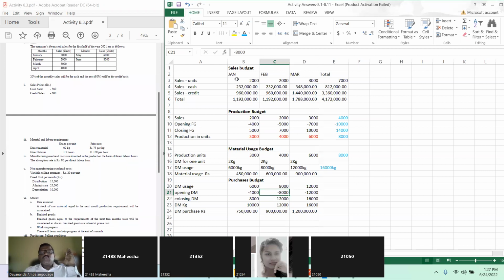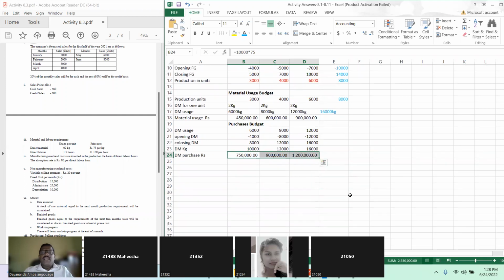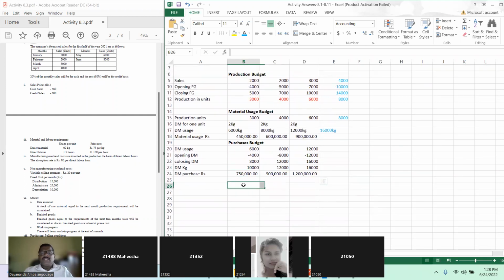So thereby we need to look at the sales figures. Of course, credit sales, cash sales is not a problem, but for credit sales, we should know the timing of receiving, that is credit policy. And also for purchase budget, we should know the timing of payment, which is the suppliers' credit policy. We will talk to that later on when we prepare the cash budget. Right? Then we have direct labor budget.